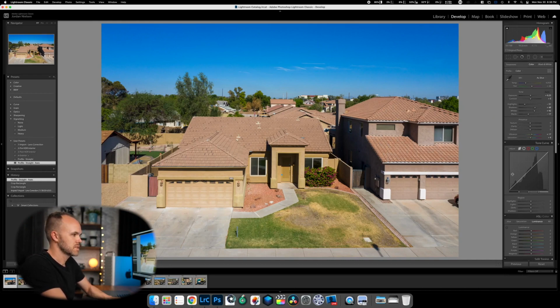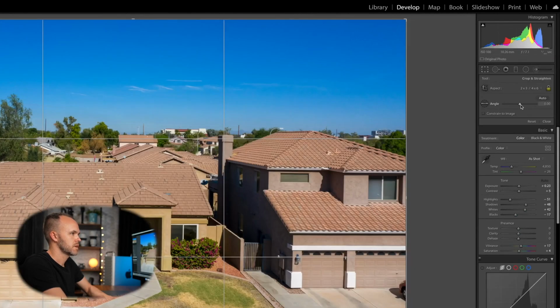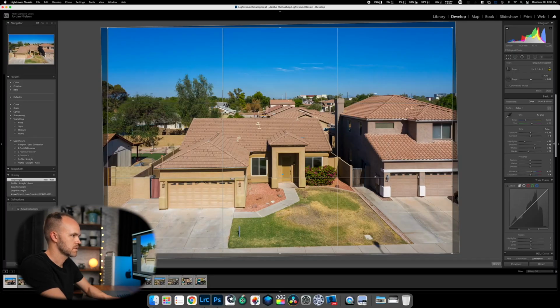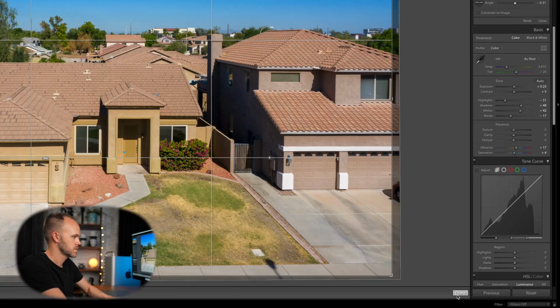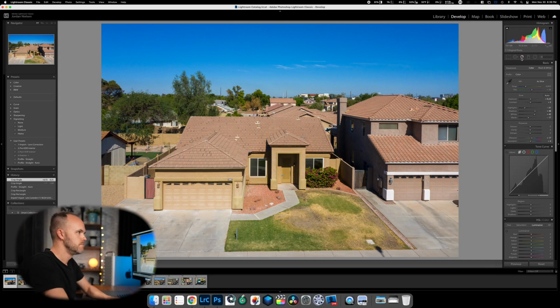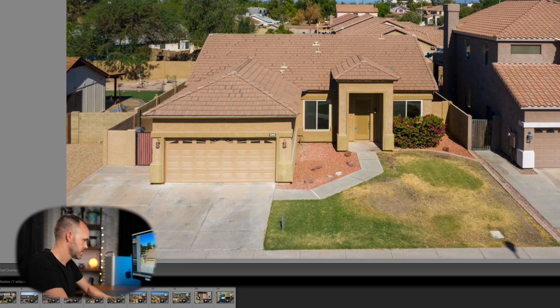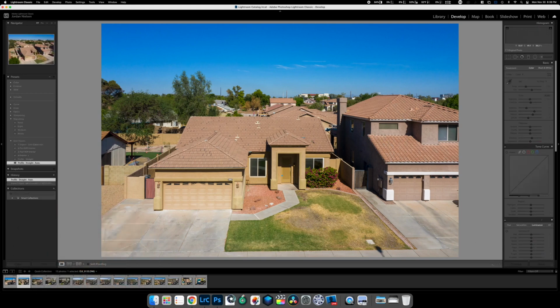Now I can see that this one is a little bit crooked, and I think it's already on auto, right? So we can use this crop tool and just straighten that angle a little bit. Which way was it? Let me look at the roof line here. Hard to tell. That looks all right. And then we have the stake in the yard we can take out. Try to make this tool small. So we'll take out the stake and the shadow. Hopefully it grabs it. All right. Let's be done with that one. All right, let's move on.